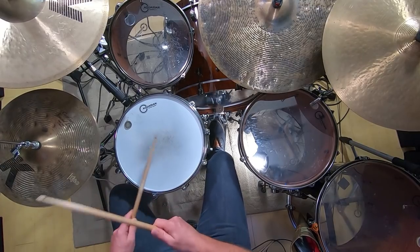This is an incredibly simple and effective groove. So it's gonna be right hand, left hand, and kick drum all on quarter notes. And you may be like, Steven, that's not very interesting. Our part as a drummer is to support the song, and this part drives the song exactly how it needs to be. Go check the song out and you'll see how this drives it just how it needs to be.